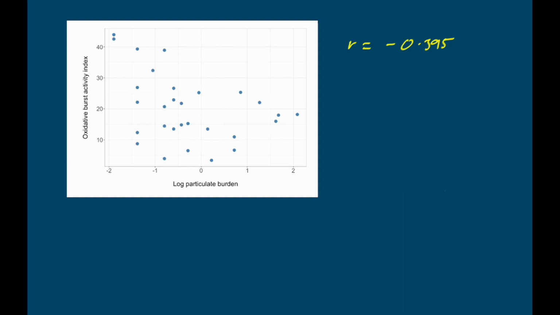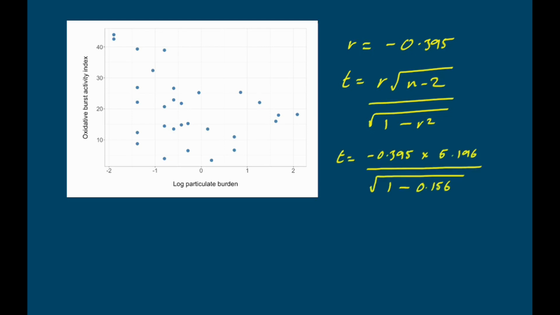Well, it turns out that we can actually calculate a t value based on our correlation coefficient. So if we multiply the correlation coefficient by the square root of the sample size minus 2 and then divide that by the square root of 1 minus the correlation coefficient squared, that gives us a value that we would expect to be distributed on a t distribution with n-2 degrees of freedom. So our t statistic that we've calculated is 2.232. And we can then use that to do a statistical test. We can do a t-test with that.